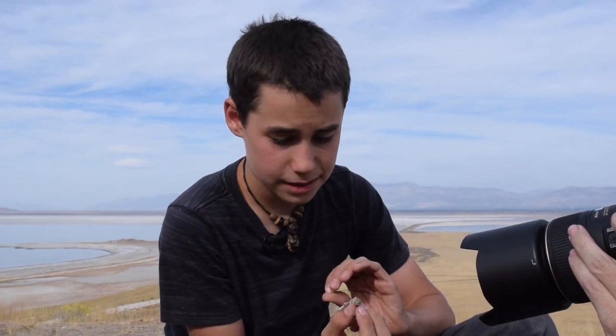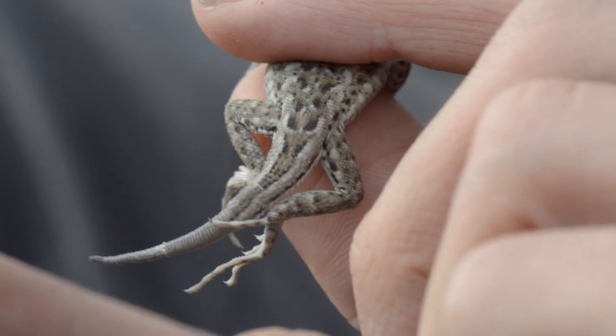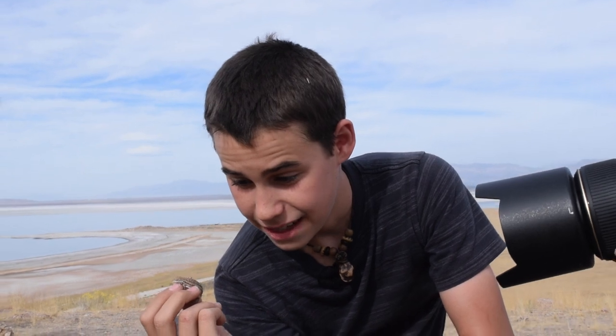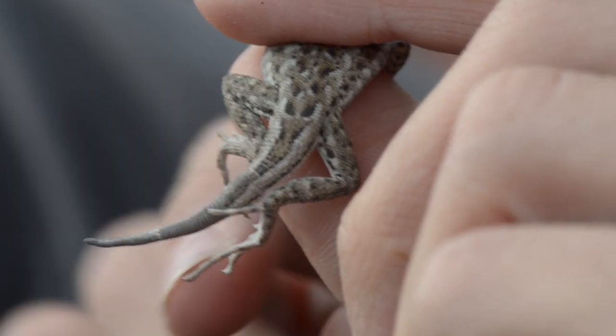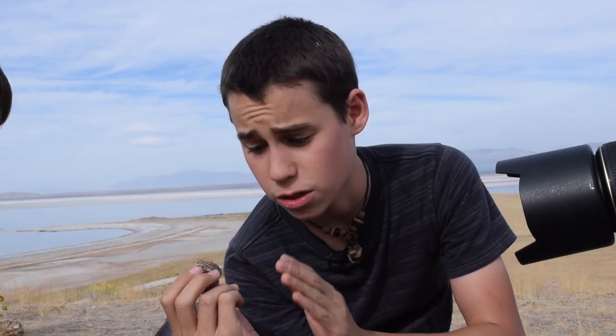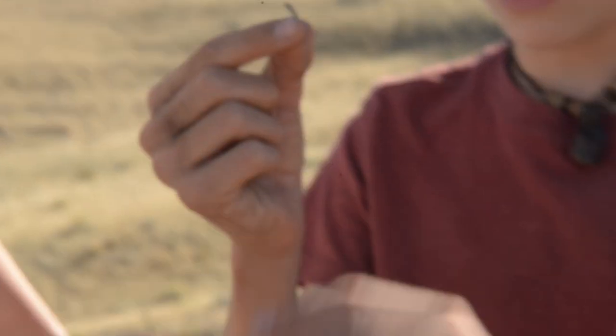One of the reasons they're so hard to catch is their impeccable camouflage, speed, and you can't catch them by the tail. If you can see that, he lost his tail and it grew back. We actually caught one of these before and didn't know this was a species that dropped their tail — Hiram grabbed it the wrong way and it dropped its tail. It was a complete accident, and that's why it was so hard to catch this guy.